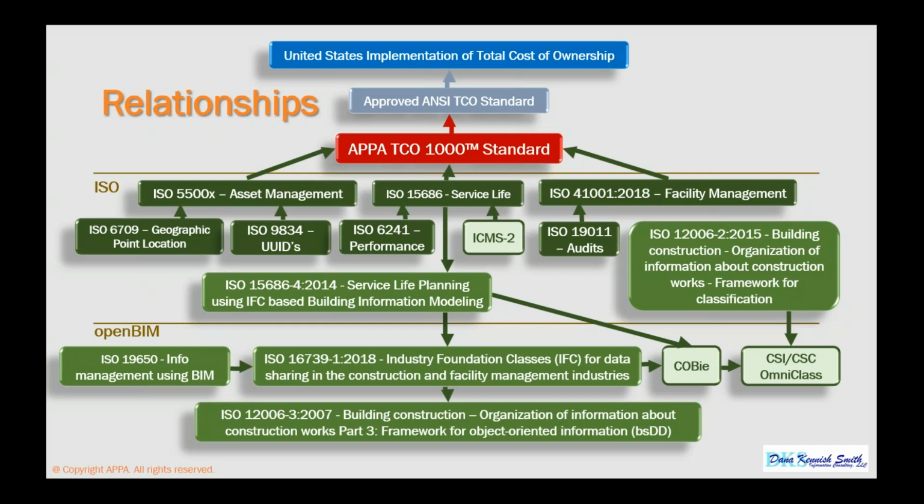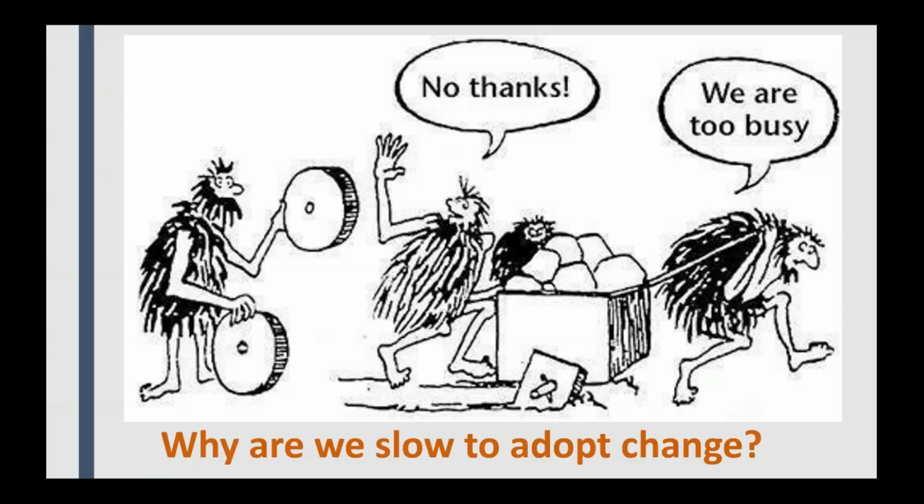And why this is important is because all of these things are collecting information. It's all information that can be fed to total cost of ownership. So you may only be having to collect maybe 10% of the information you need to be able to do total cost of ownership. Historically, you had to collect all that information. And that's the mindset we've got to change, is that you say, I'm not really having to go out and collect all this information to be able to do TCO. I only have to be able to tap into the resources that are being gathered from other parts of the organization and only add on the information that's specifically related to cost.